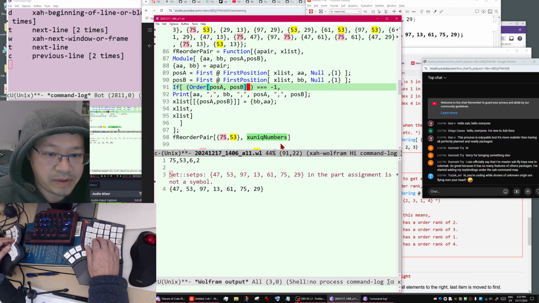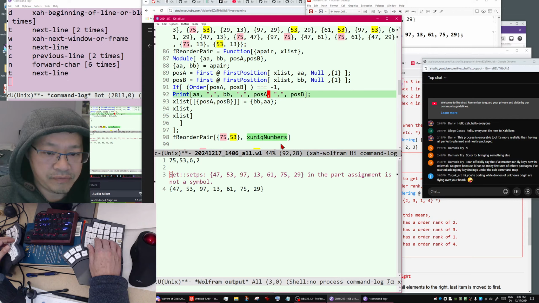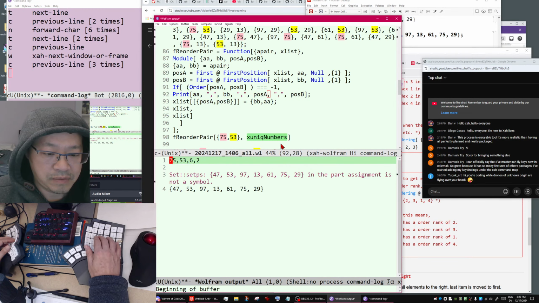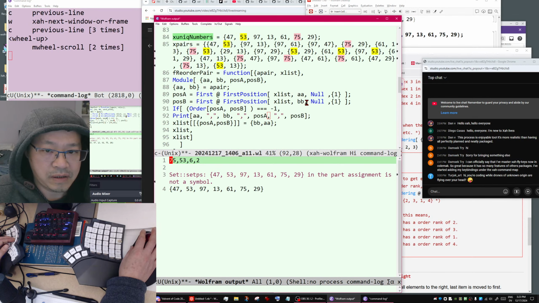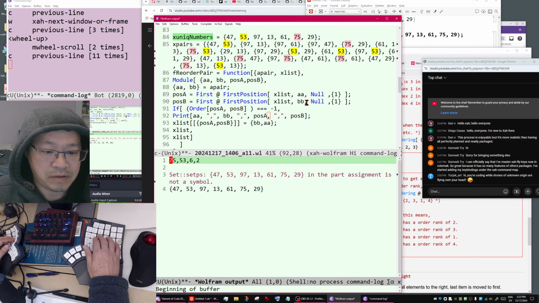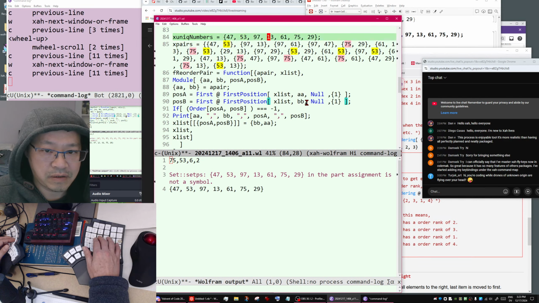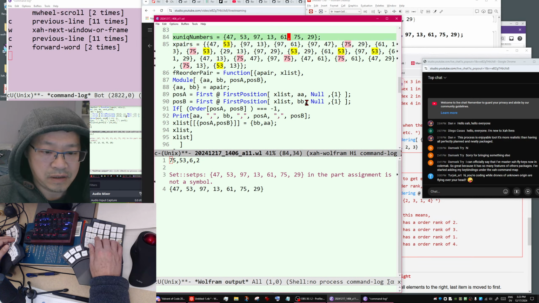So if they are ordered, then if this equals -1, then print that it did print that. So 7, 5, 5, 3: 7 is in position 5, 5 is in position 6.